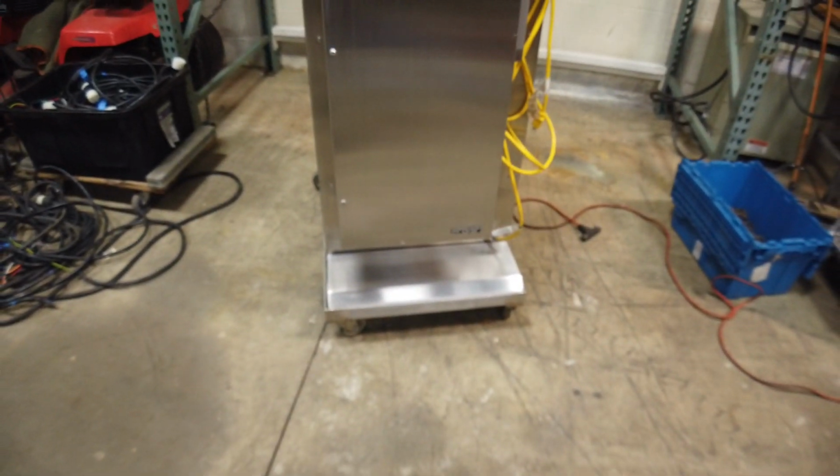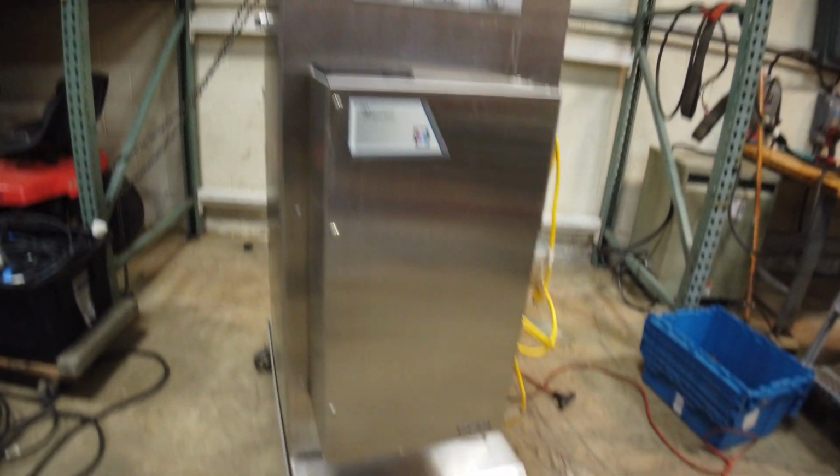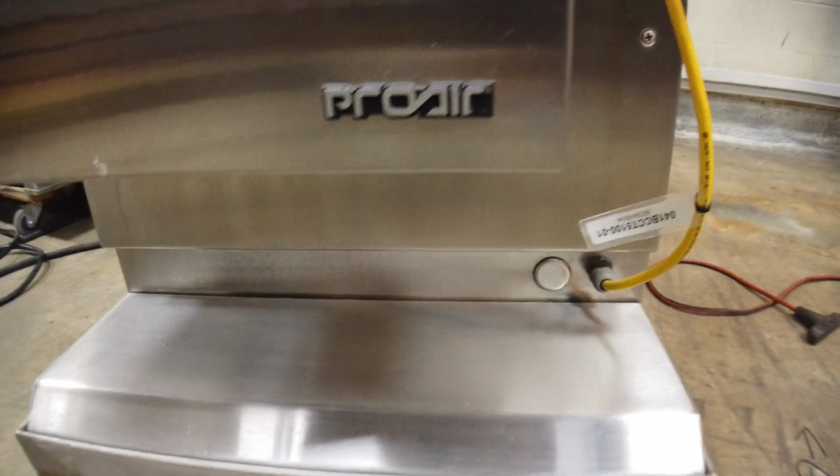That's the unit. We do have 2 of these. I'm going to put it in a separate auction. Or actually, I might just list it for 2. I'm not sure. They're pretty much identical. This says Pro Air on it.